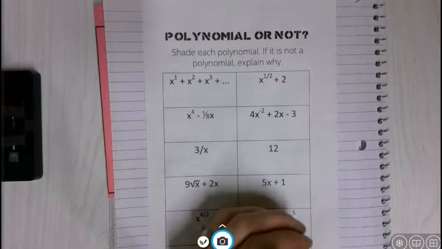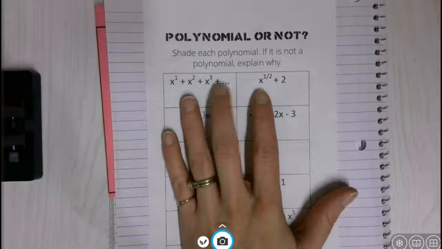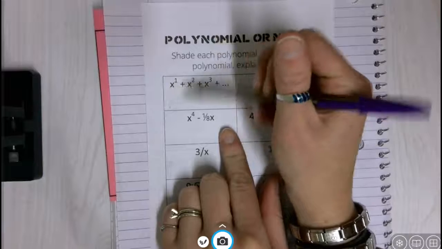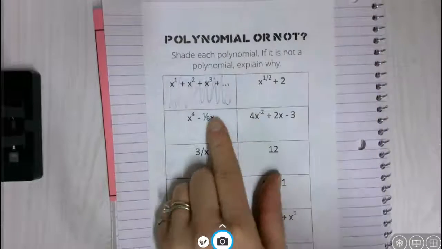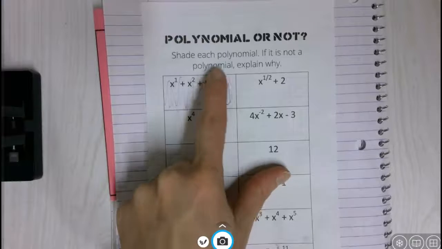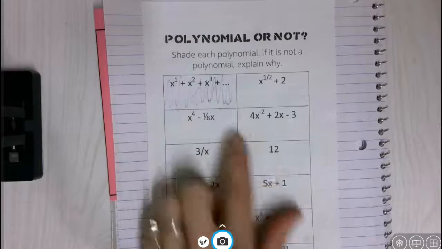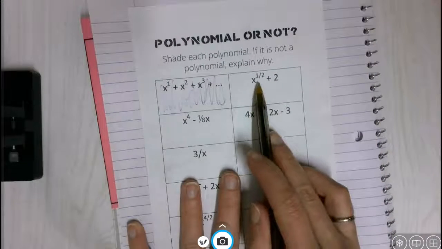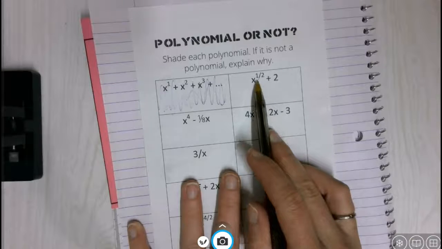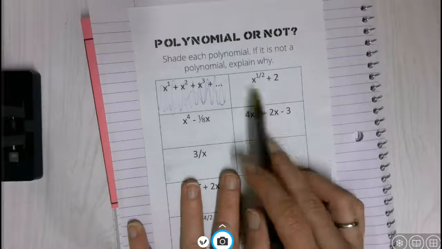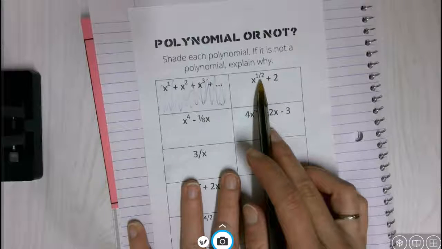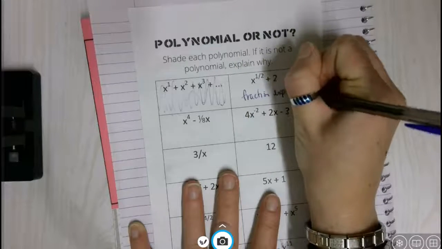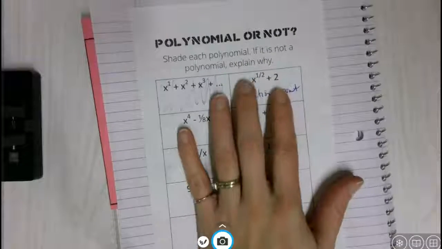So you're going to have to go through and tell me which ones are polynomials and which ones are not polynomials. So in this first one, I see that this is a polynomial. It's not written in standard form, but it is a polynomial because I've just got different terms with just positive exponents, and I continue on. Okay? So this, I notice, is not a polynomial. Here I have a funky exponent. So here I would explain why this one is not shaded and why it's not a polynomial. This is not a polynomial because I have a fraction exponent. Okay? So that's why that one's not a polynomial.